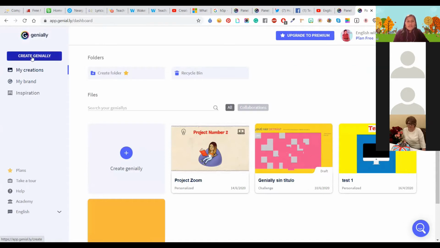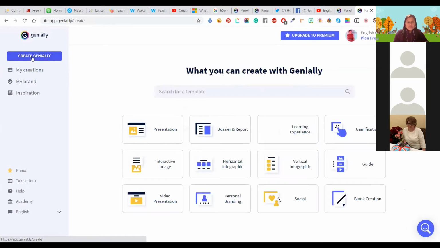So I want to create a mini presentation. Create. And here you will see that you have different options: presentation, report, learning experience, etc. That's why we have 2 workshops about Genially.